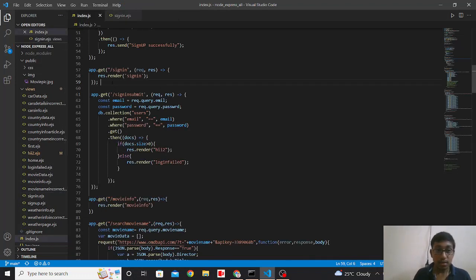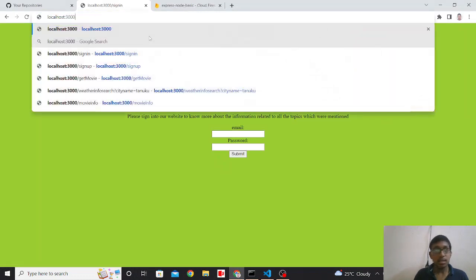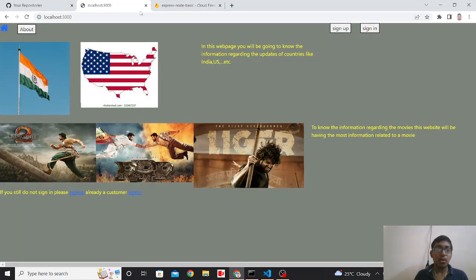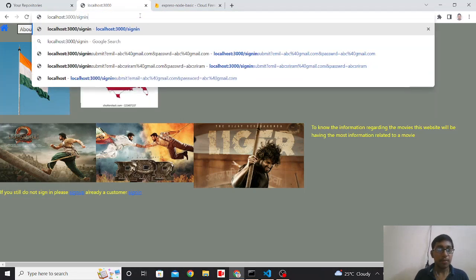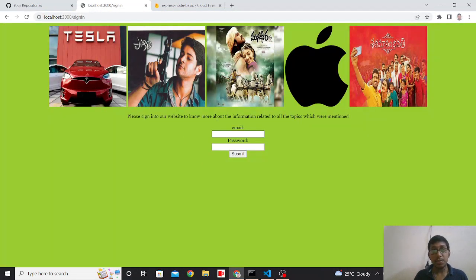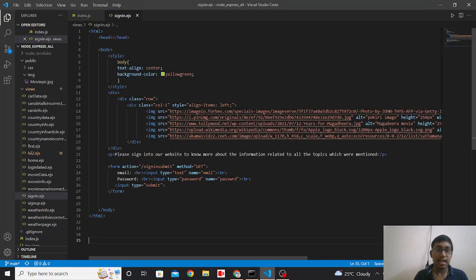See, response.render sign in, which means that when the user typed sign in. Okay, just a minute. See, now I have entered the hash sign in. Then it was displaying this page. This page is regarded as the signin.ejs page basically.